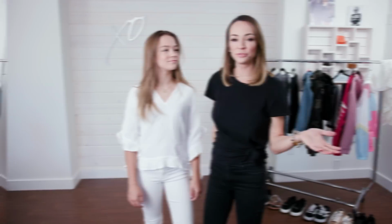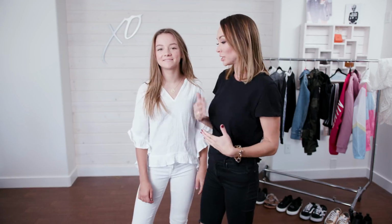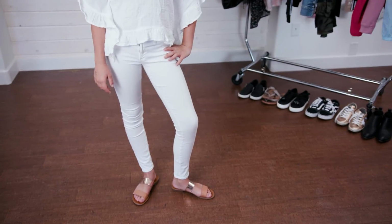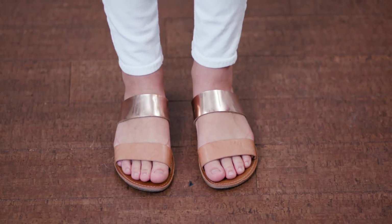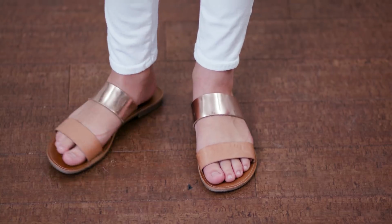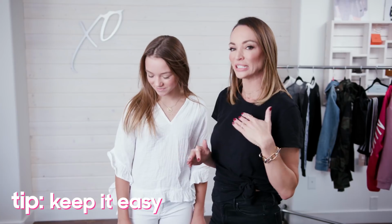Loose, flowy. For our third teen fancy look, I again stuck with the same monochromatic tone. It's something that I love to do, and I especially love to do it with my younger clients. Let's say it's spring, summer, and Aspen's going to a fancy barbecue, a more casual dinner. This is perfectly acceptable for her to wear. So I've just chosen a pair of skinny jeans, plain slide-on shoes, and actually these were Aspen's choice. I was like, well, we can get wrap sandals, or we can do this. She was like, no, I want to slide my foot in, which seems to be the teen thing. It just has to be easy.